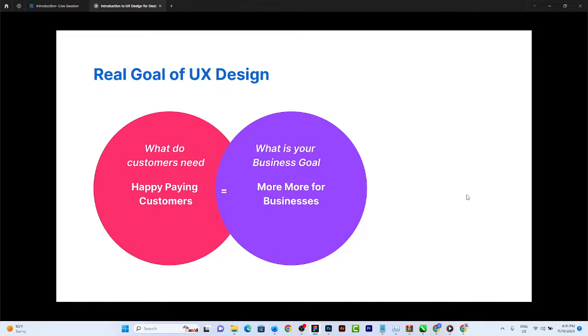Think of any successful app you know. Everything they've done for the UX is for you to easily convert to money. Take a look at the way Instagram is designed, right? The way Instagram is designed, TikTok, all of them are designed so that you stay on the app. Because the more you stay on the app, the more money the company makes.